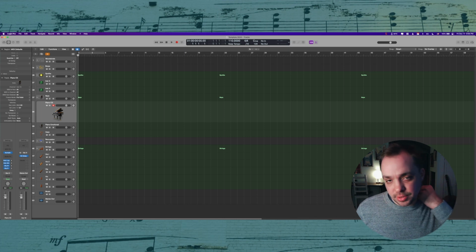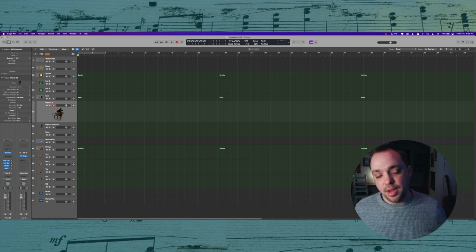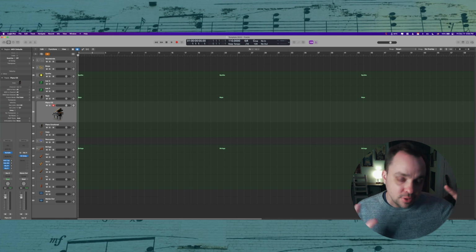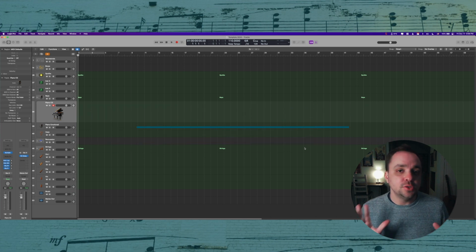I do not use the score editor in Logic. I use Dorico for notation, and it's just never been fun or useful for me to use it in Logic. So I used to have that in my template, like a window all set up for that, but I don't use it, so I'm not gonna bother. All right, so the last thing I wanna do is a couple little aesthetic fine-tuning things.